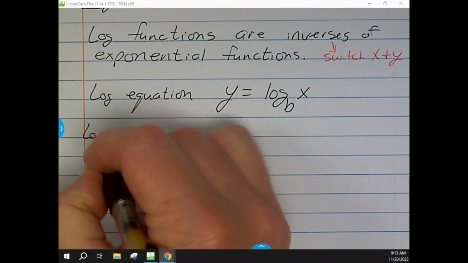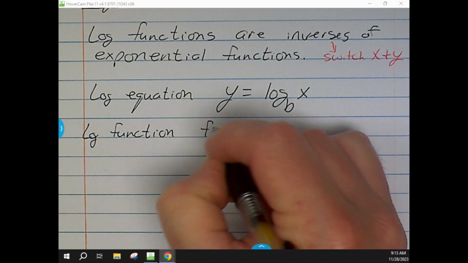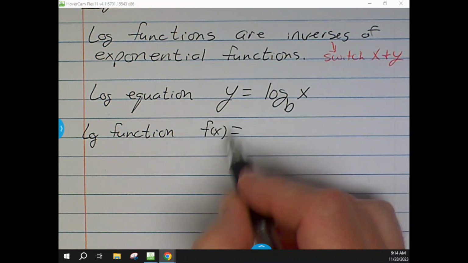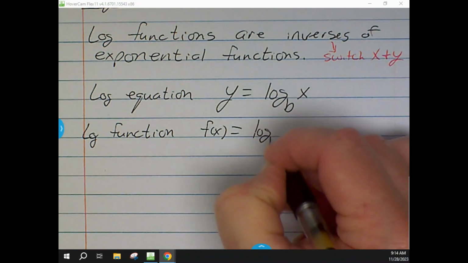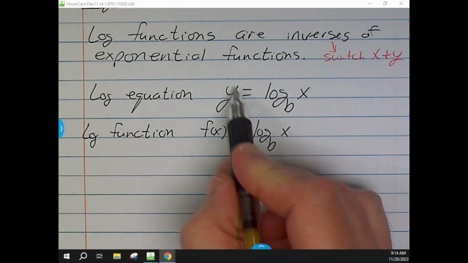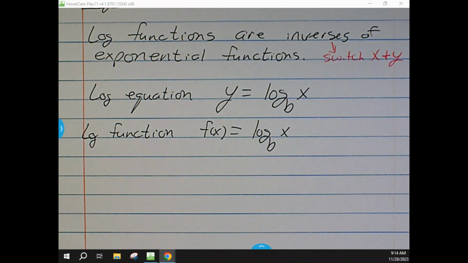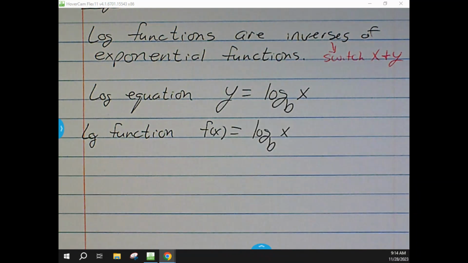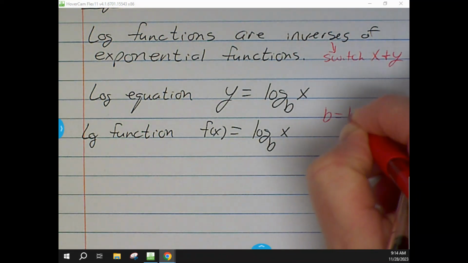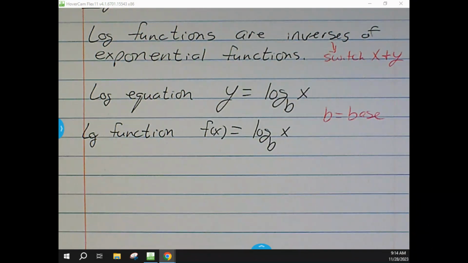If you talk about a log function, because sometimes they may give you a function, you're pretty much going to turn around and rewrite it back as an equation, because then we can find the inverses of it. If it's a function, you're just taking out the y and replacing it with f of x. But if they give you a function, you're almost always going to rewrite it as an equation, because we're going to wind up switching the x and y variables as we go through these. Okay, so when we're talking about those two things, b is always the base.